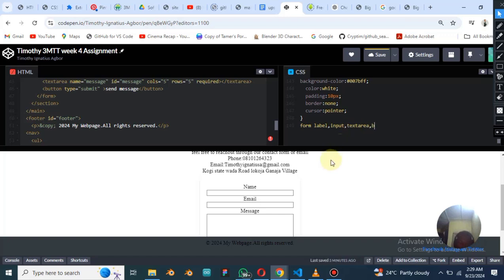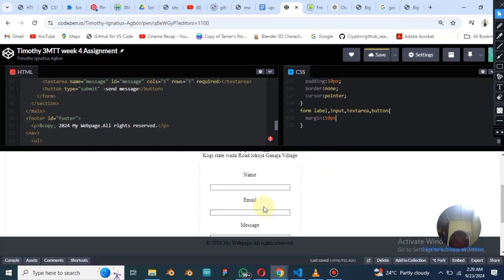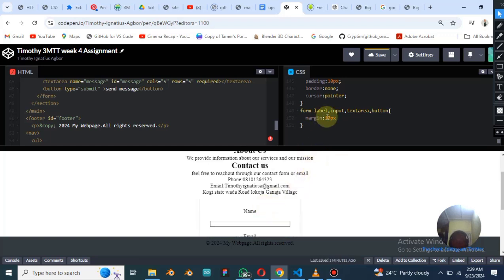What I want to add is a margin of 10 pixels. You can see there is no space across them. I can reduce this to 5, so it's a bit closer.